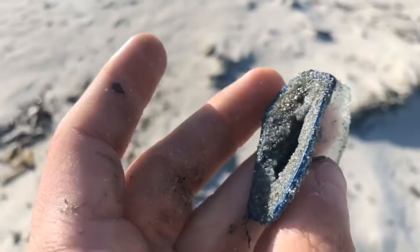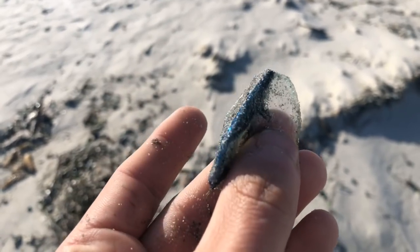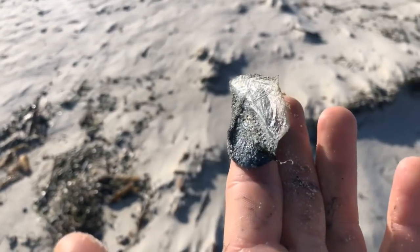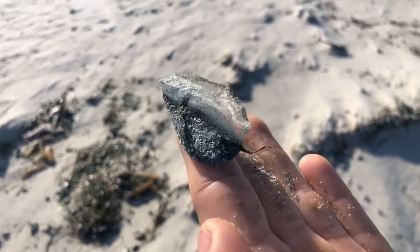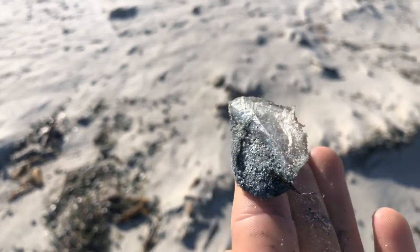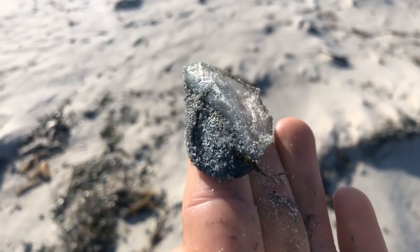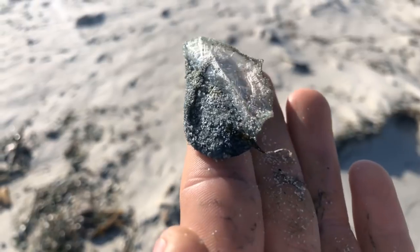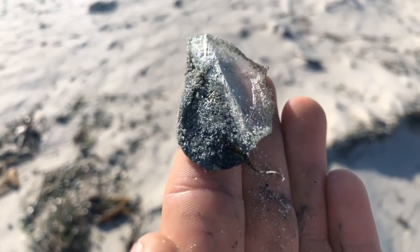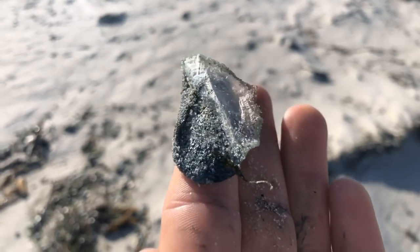That bright blue coloration is something you're going to find a lot with members of the Pleuston. Pleuston are the type of plankton — the community of plankton — that hang out on the sea surface, suspended between those two worlds. Alongside these Pleustonic animals, you'll also see the Portuguese man-o-war, which is a floating colony of jelly. You also have out there blue buttons, and what are known as Glaucus atlanticus — the blue sea dragon nudibranchs. If you do a quick search for Glaucus, G-L-A-U-C-U-S, you'll find these beautiful nudibranchs, these sea slugs that hang out on that sea surface.